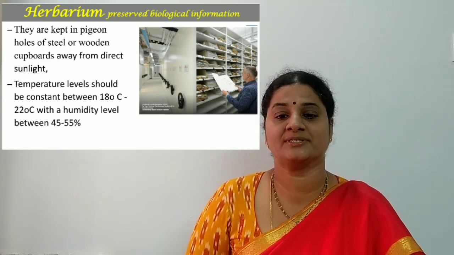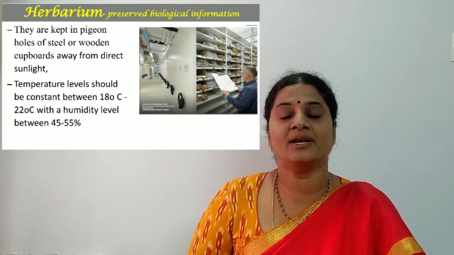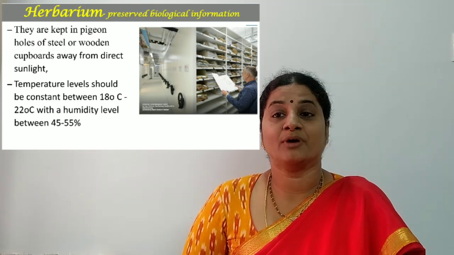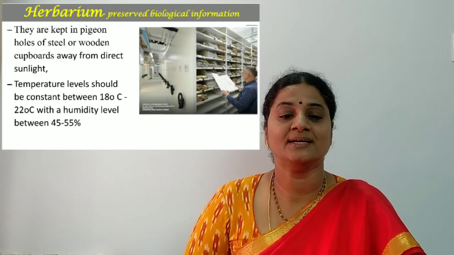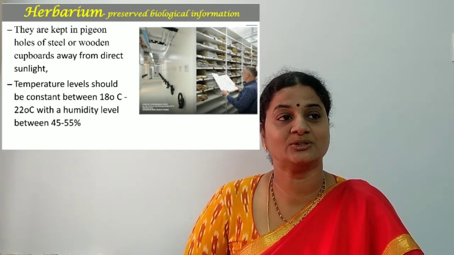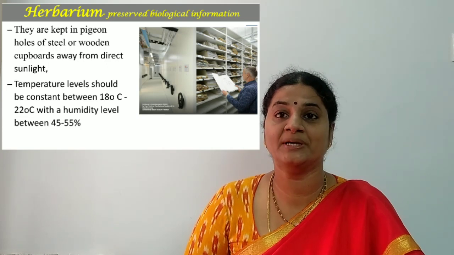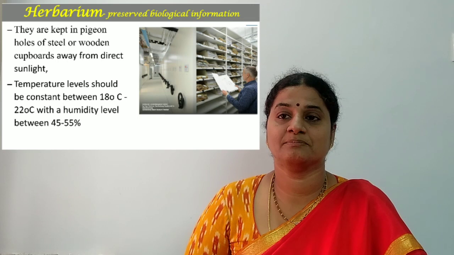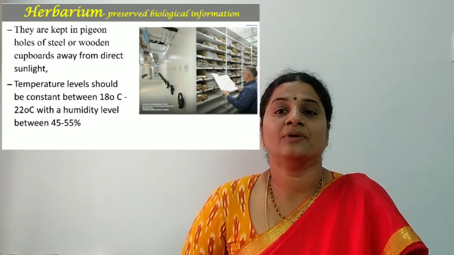I've shown in the picture one of New York's museums where you can see the herbarium racks. One more thing: it is very important to maintain the temperature between 18 degrees centigrade and 22 degrees centigrade, and the humidity between 45 to 55% of relative humidity. That is very, very important.